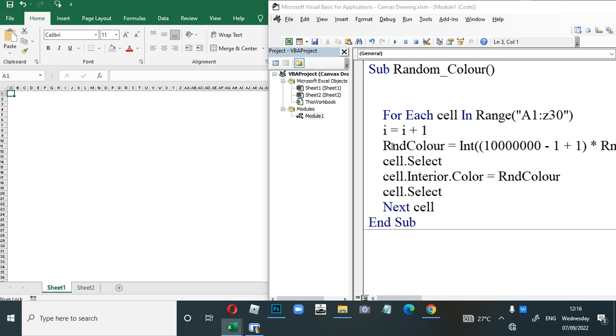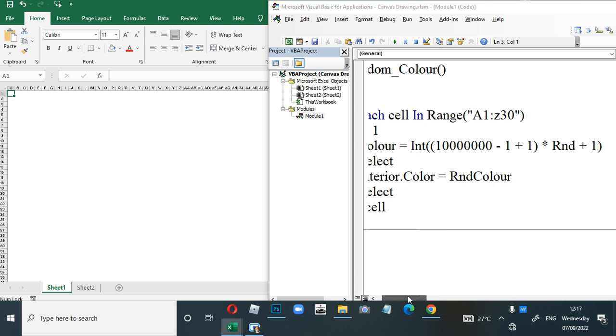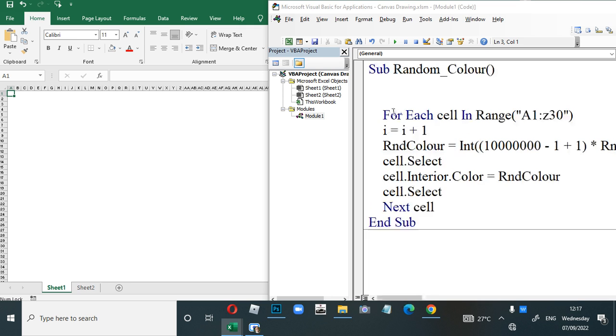So this code inserts a color. It fills the cell with a random color, and I have given a loop for each cell in a range. That means from A1 to Z30, it will go from A1, B1, and it will go on till Z30. This is a variable I have given, random color.